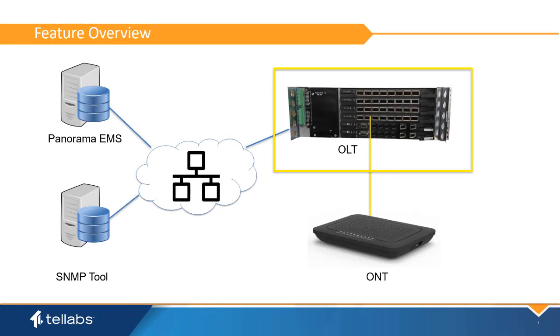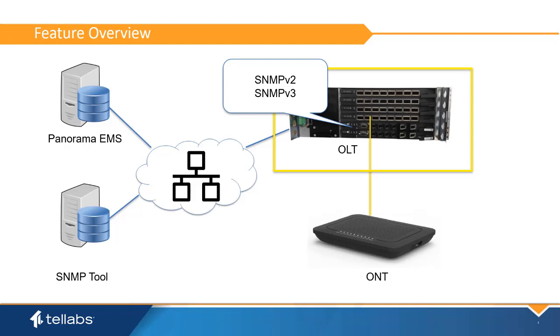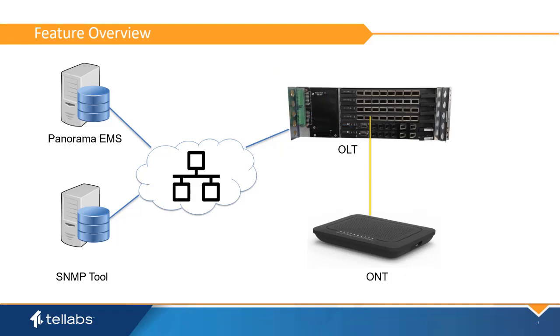The Tellabs OLT supports standard SNMP version 2 and version 3 interfaces at the OLT. This interface provides surveillance of the state of the UNI and N&I ports of the system. It also supports emitting of traps for all events and alarms in the system. This allows using standard SNMP tools to monitor and get surveillance of the ports. Counters are also available at SNMP.